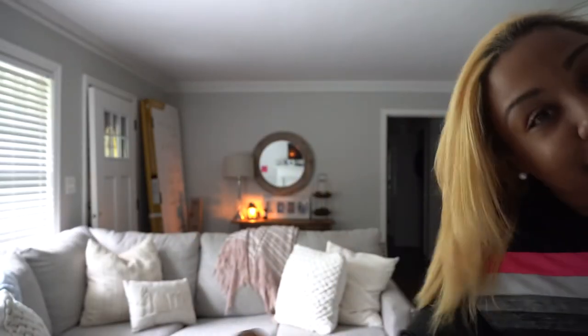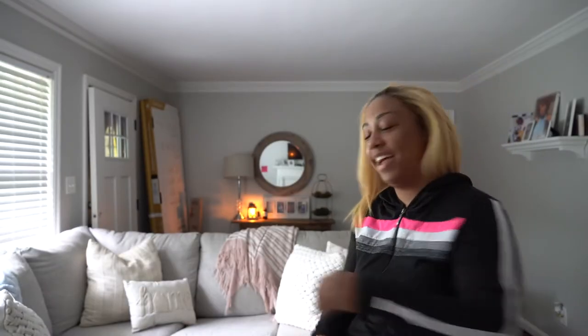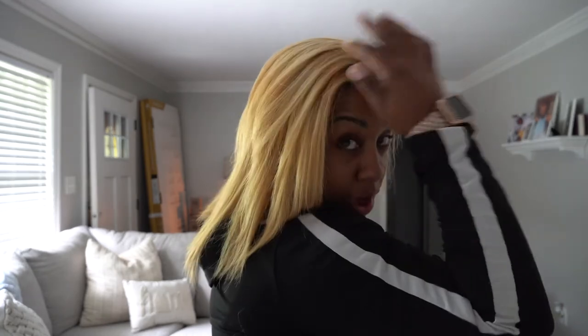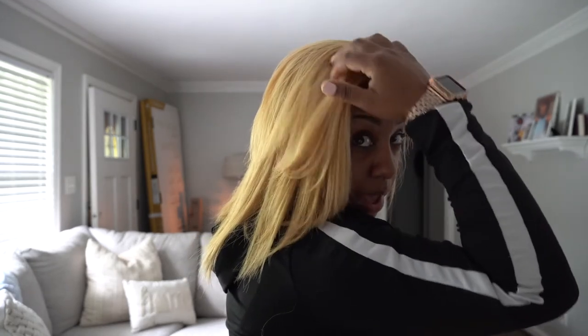Earlier this year, I asked the lady to trim my hair, and when I got out of her seat and I looked in the mirror, I had a bob. A bob, not a trim. I was so pissed. Like, my hair went from here to here. So I'm just happy to see my hair finally growing back. Hey girl, welcome back. Okay, let me go do some work.